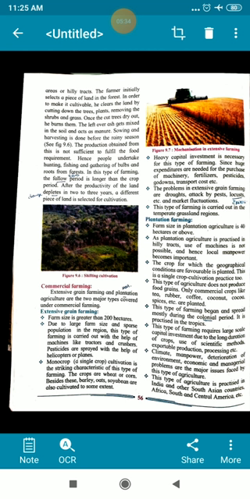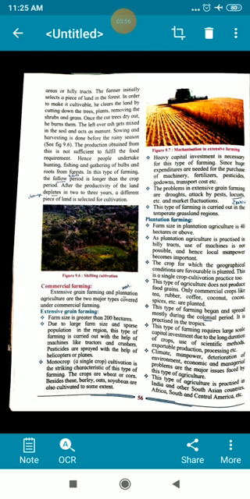So the productivity of the land is exhausted after 2 to 3 years, and that's why we have to search for a new piece of land, and then we have to do the cultivation. Okay, then let us see, now this was about intensive farming. Let us see now commercial farming.